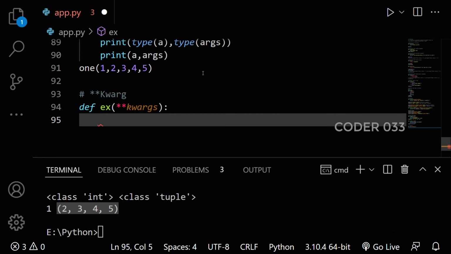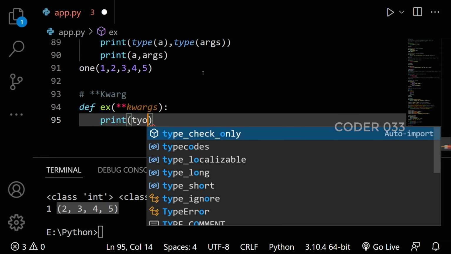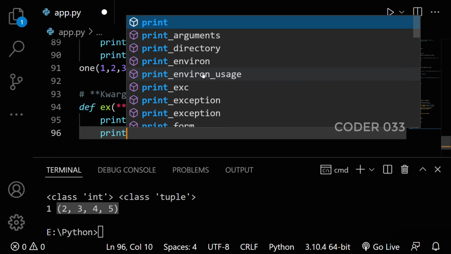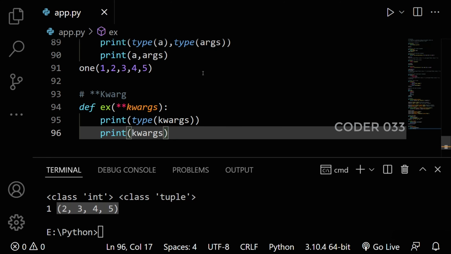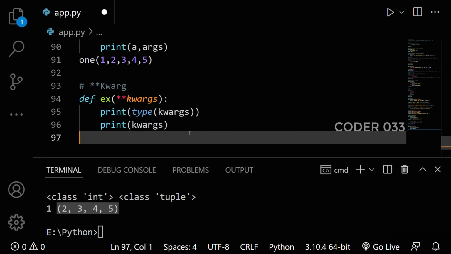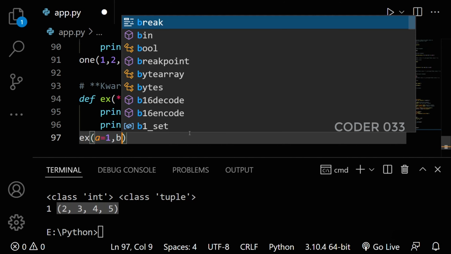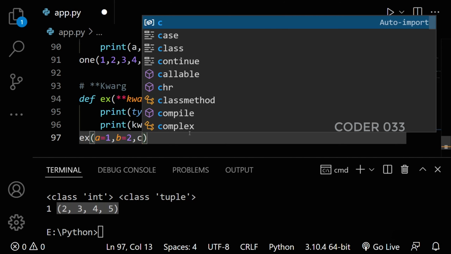I'm printing the type of kwargs, then printing kwargs. Passing the values to x: a equal to 1, comma, b equal to 2, comma, c equal to 3.